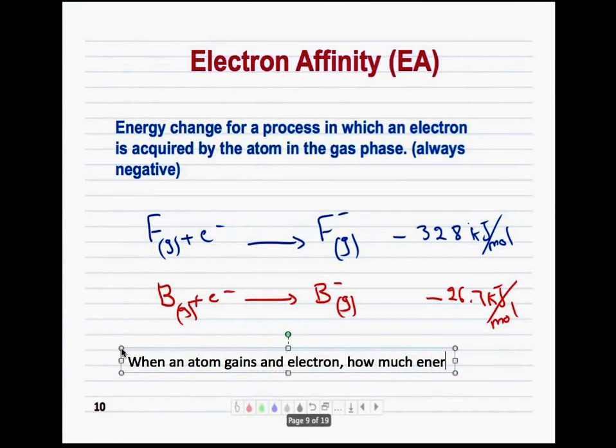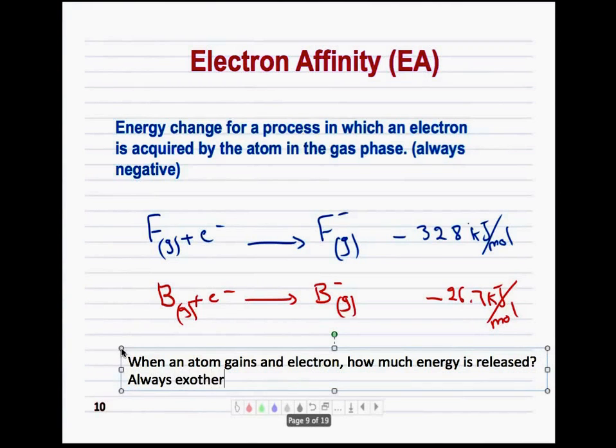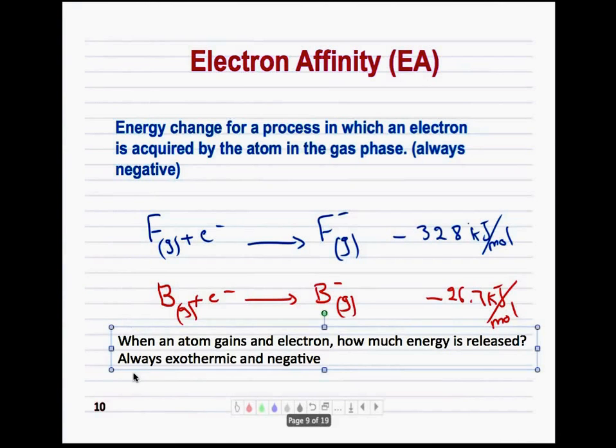All the time. And by definition, it is the addition of one electron to the gas phase of the atom to give F minus. From F gas to F minus, this is the electron affinity. Another example is boron gas plus 1 electron to B minus, and it is always negative. This is the definition of electron affinity. It's not a complicated thing. Ionization energy is losing an electron, it's endothermic. Electron affinity is gaining an electron, and it is exothermic.